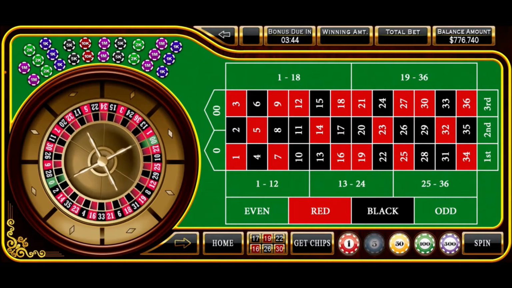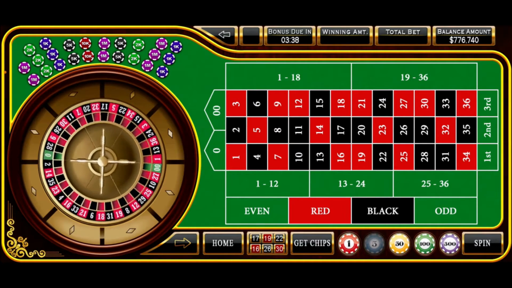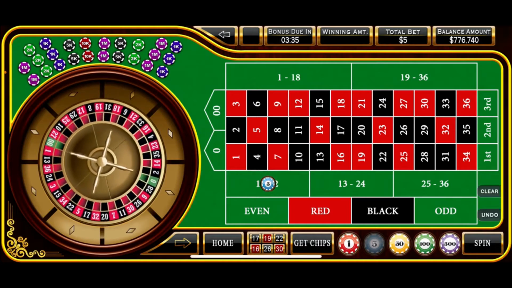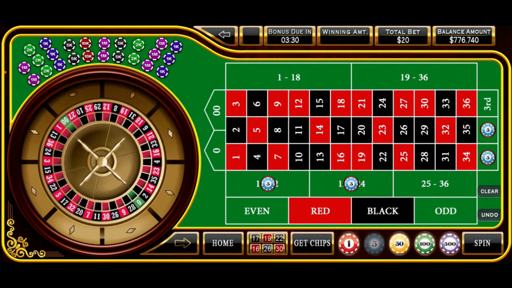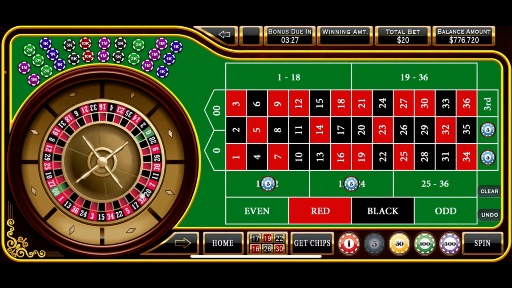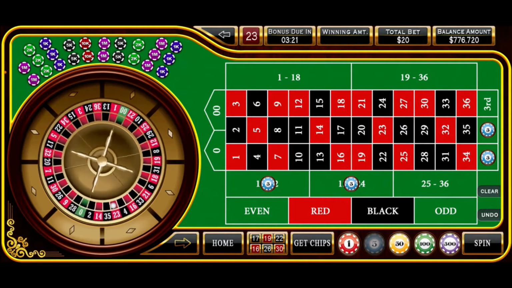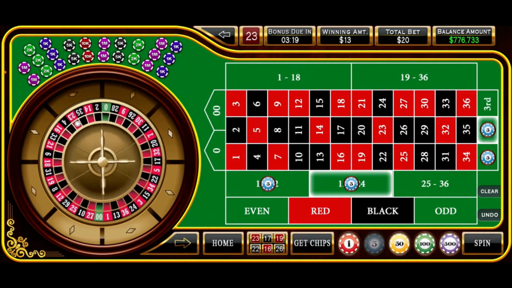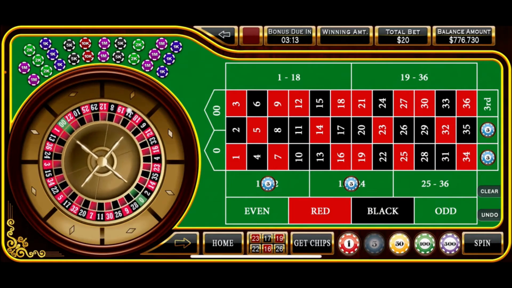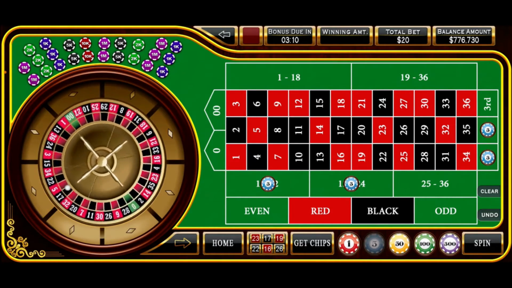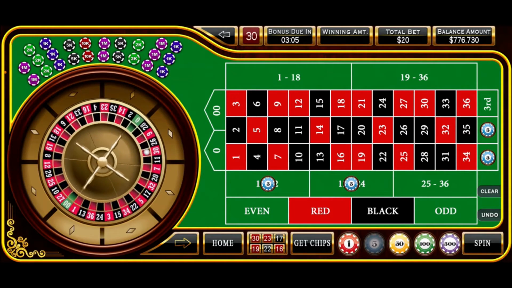So our starting bankroll is $776,740. So our 4 outside bets, we're going to take the first and second 12. And let's take the first and second column too for $5 each, a $20 bet, and let's spin it and see how we do. All right, that's 23 red, so that's a win for us, $10 win. So we'll stay at the same level. Our new session high now is 776,750, and that's a number we need to keep track of, so we'll know when we exceed our session high.